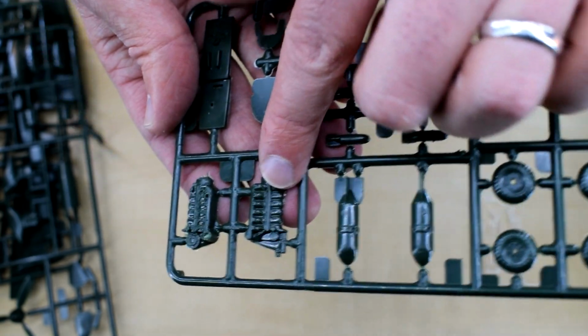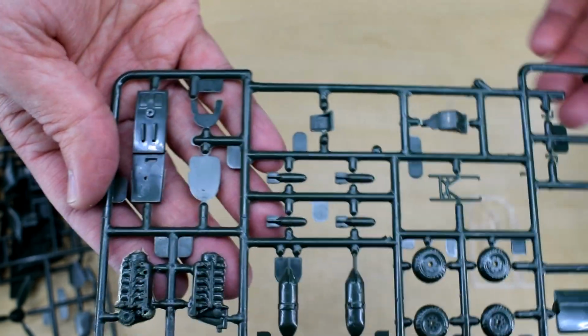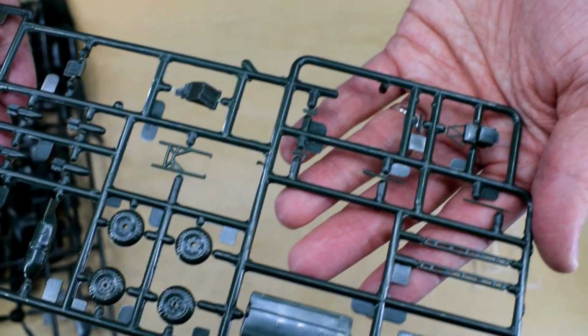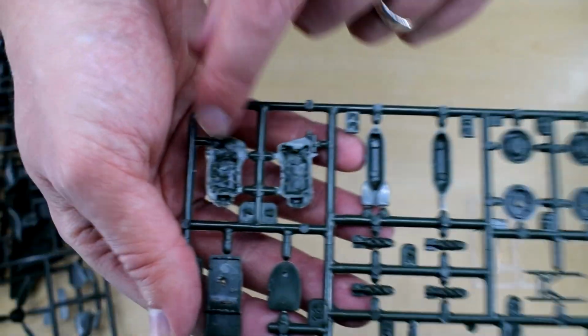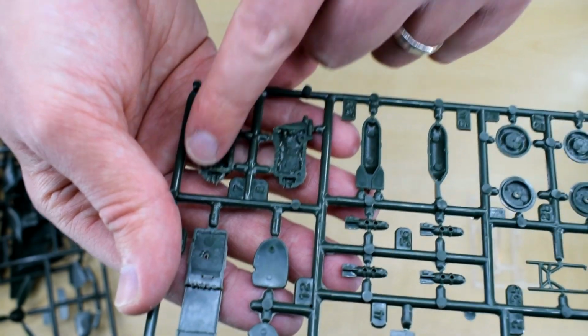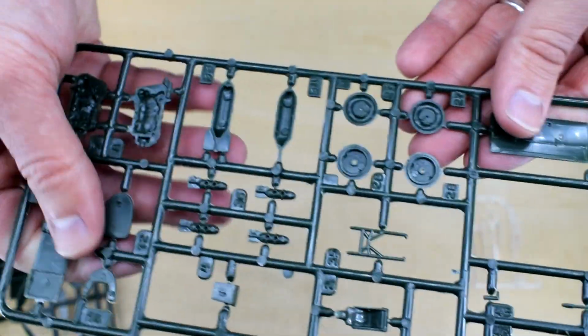But I'm not sure of the accuracy. I couldn't say because I don't know that much about the Junkers 87. The wheels look to be quite well done too. There is a little bit more flash on this sprue though. Look on the inside of the engine, that's just like a moulded blob of craziness. So you're going to have to just sand some of this away because there seems to be excess plastic.